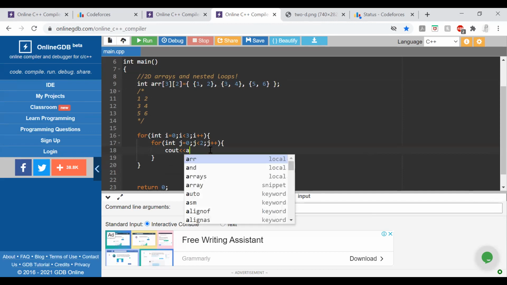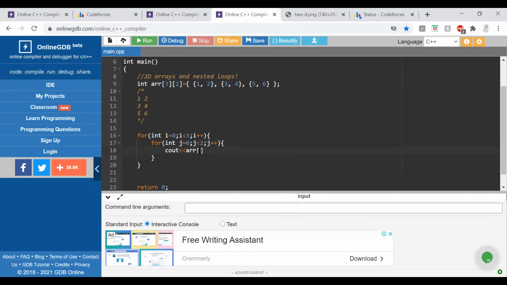We used to write the name of the array, and then with square brackets, we used to write I. But I think we should write I in J. Absolutely, 100%. Excellent. So here, since we have rows and columns, we have 2 different values we need to work with. All we have to do is simply include another square bracket and write J.